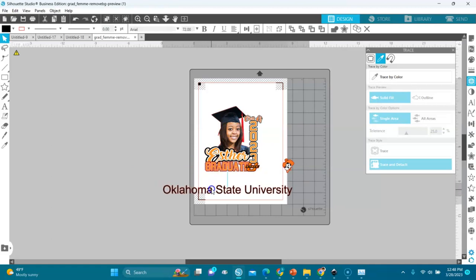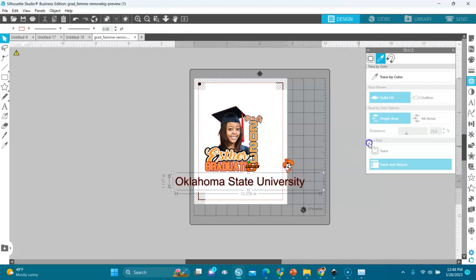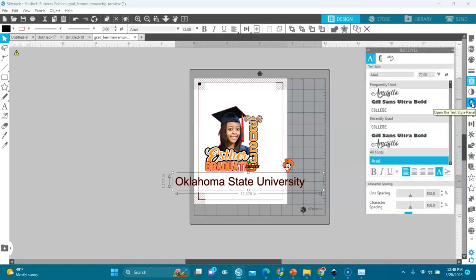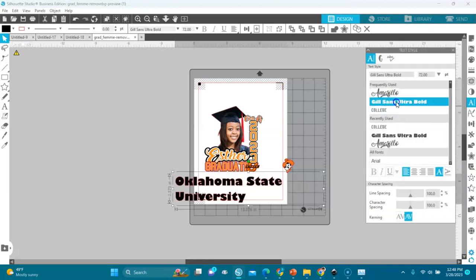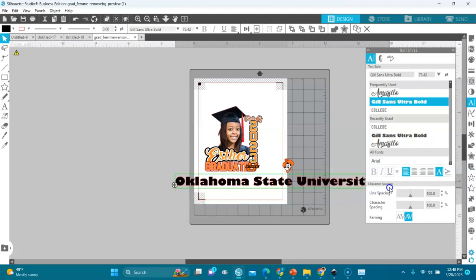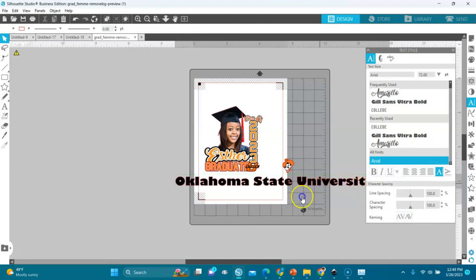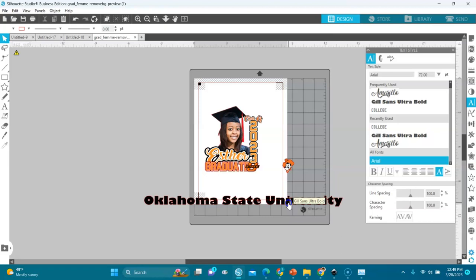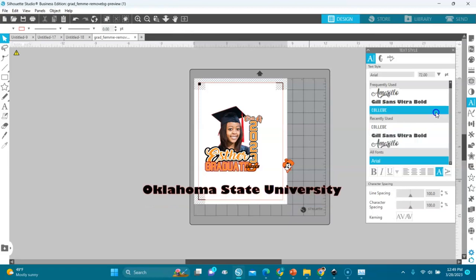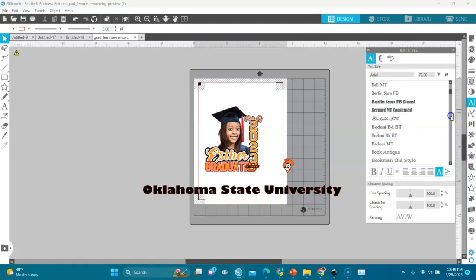Okay, and then we'll change the font really quick. I'll look for a suitable font. Go to the A, and let's see if I can use this. Okay, I still have to drag. Oh no. I'm gonna double click and drag this again. Yeah, to get it there. Okay. I don't think I love this font. You can choose whatever font you want, okay? I'm just choosing something. I'll choose this one.